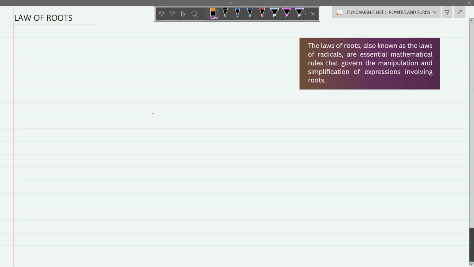Hi, in this lesson we want to talk about the laws of roots. So, starting off, we have the product rule, just like the laws of exponents. To be true with you, these two sets of laws are not independent of each other. The laws of roots are actually stemming from the laws of exponents. It's just that roots deal with fractional powers. That is why they were formed, because working with fractional powers is a bit complicated.